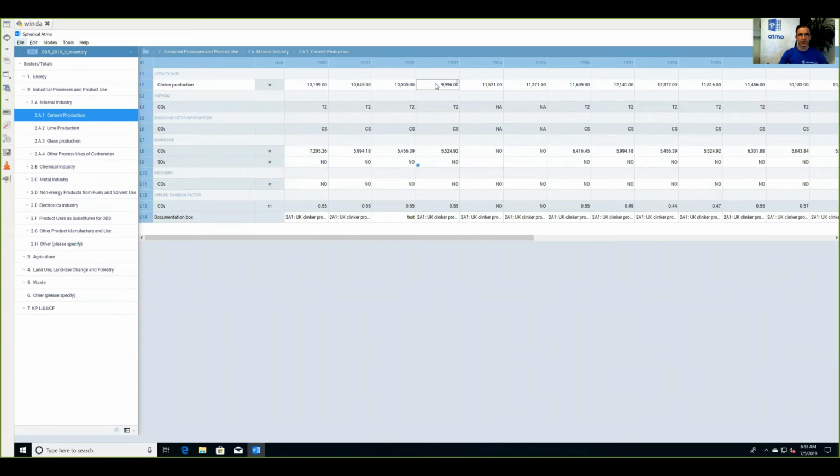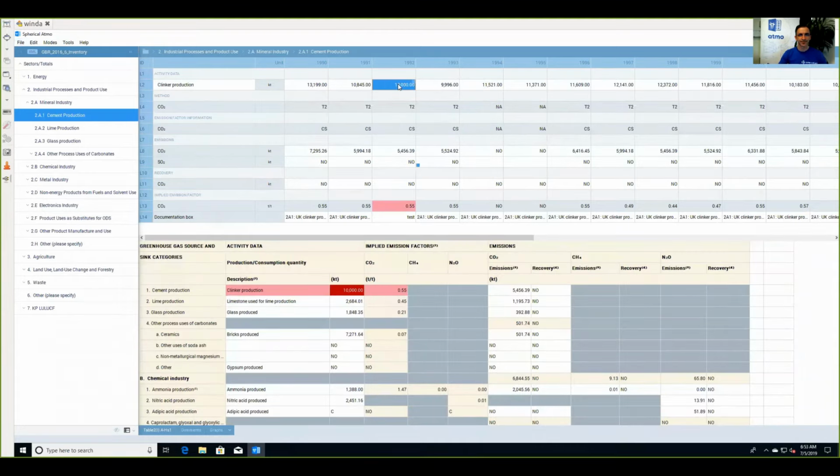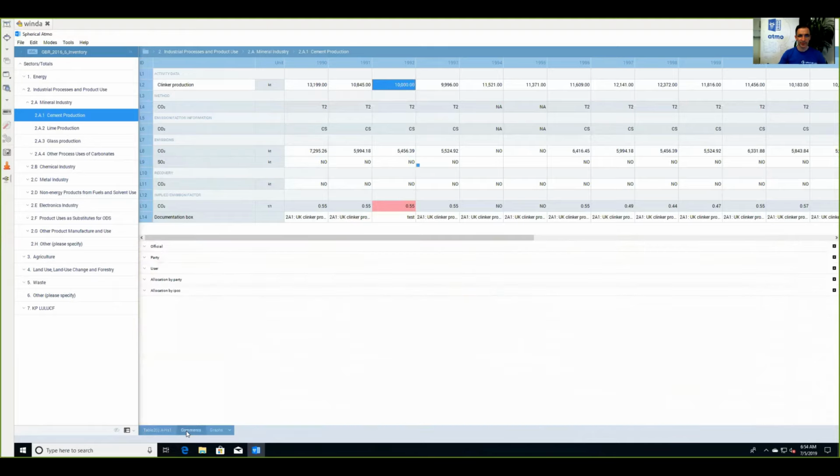In order to get to the comments, you can use two different ways. You can just go to the comments tab at the bottom, click the cell and go to the comments tab at the bottom.